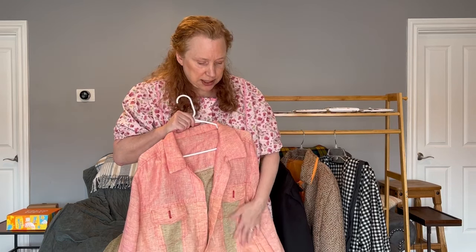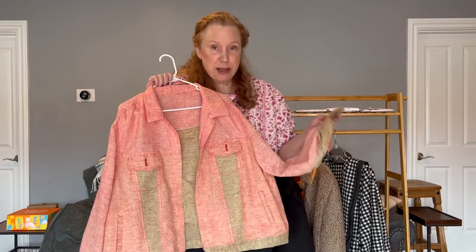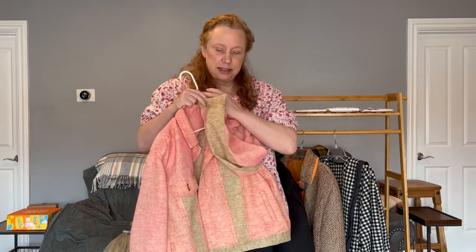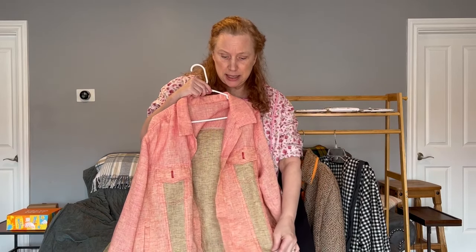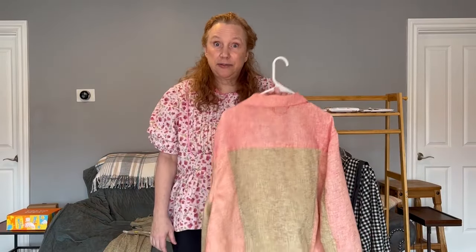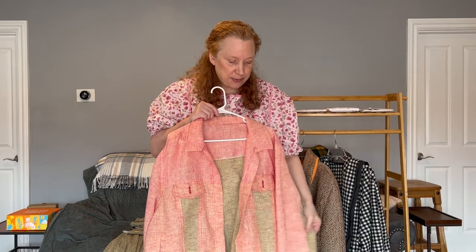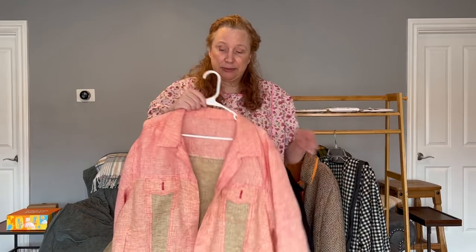And what I chose to do with this one is a little color blocking. In order to spice it up a bit, I took this brown slub dobby, a tan and a brown, and did the underarms, the cuffs, under the pocket, and also the back. So this is a very good pattern if you have some scraps, because these pieces are all fairly small, and if you want a patchwork jean jacket, or something not so patchworky, but something like this, I would recommend trying this out.